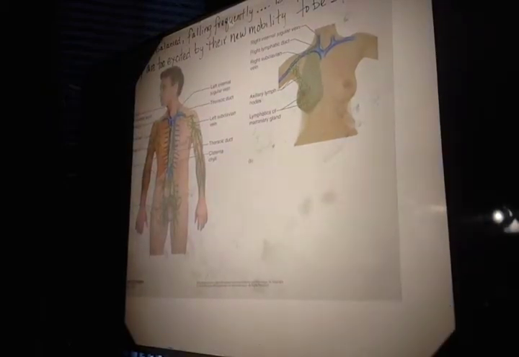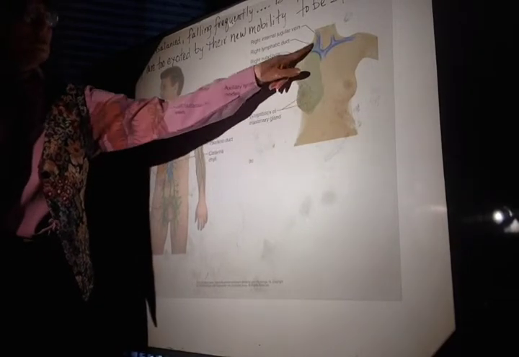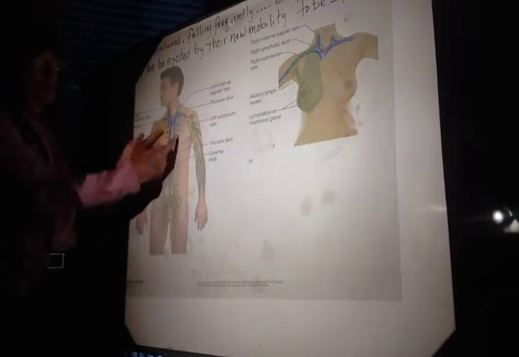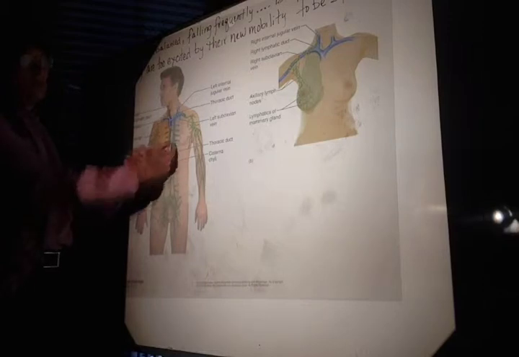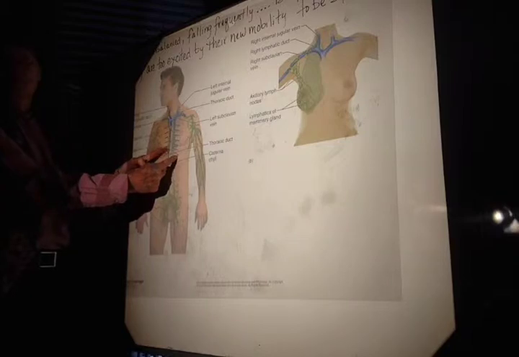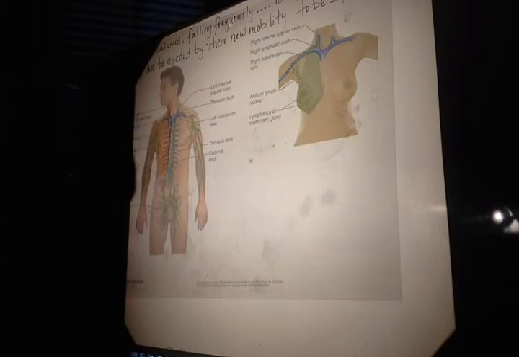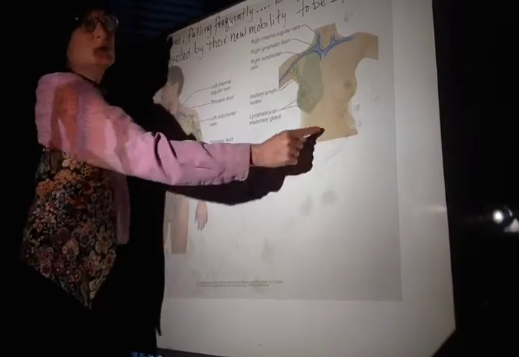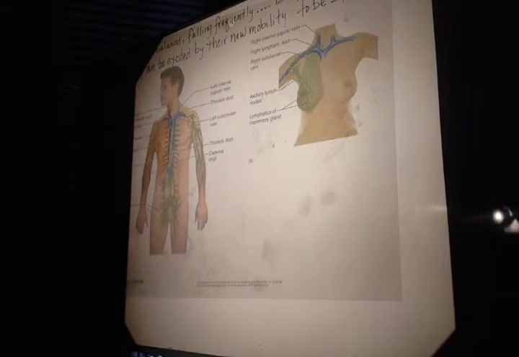So here you can see where you can have lymphatic drainage from the breast. You can also have lymphatic drainage across this way because of the way some of these nodes are in the mediastinum. Breast cancer usually moves to the axilla on the same side, but it can cross the chest to the other breast this way through those lymph nodes that are in the mediastinum. Everybody with me?